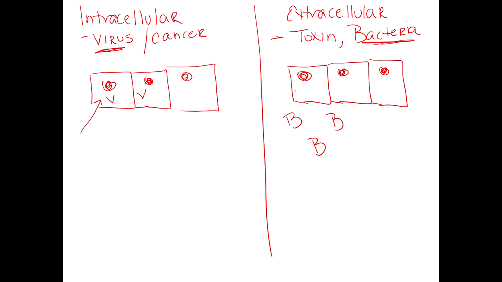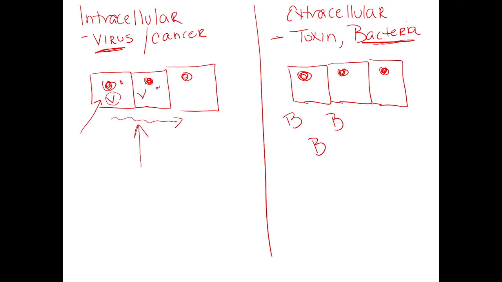Okay, so here's why. Notice here in the intracellular, the virus is inside the cell. If we're going to get to the virus, inactivate it, destroy it, prevent it from doing further damage, what do we have to do? The body's immune response is going to have to come in, find the infected tissue, and it's going to do that through that inflammatory response. Because the virus entered into the cell, the cell immediately knows, hey, I've been infected, and it's sending out chemical signals. But your body's going to have to scan these cells, and it's going to be looking. For instance, number 1 here has a virus infection. We need to make sure we're doing something to cure that.